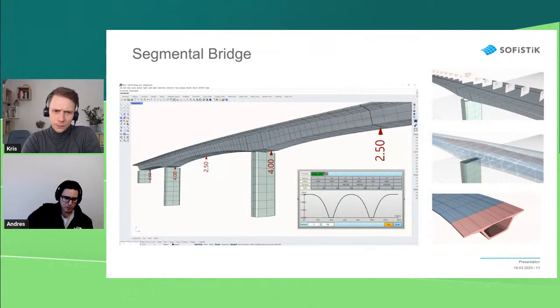So especially for this one, we have very cool tools to create the geometry and also the analytical model. On the screen here on the left, you can see the height of the cross section displayed at different stations. We can take any cross section variable, such as the height, the width, or anything. In this case, the height, we are assigning values at given stations. Then we have a curve that interpolates through these values, which you can see down here. And that curve is being used to create the superstructure geometry, essentially.